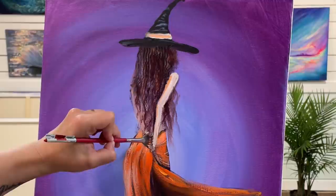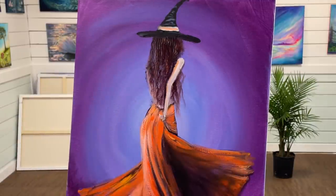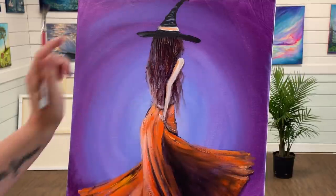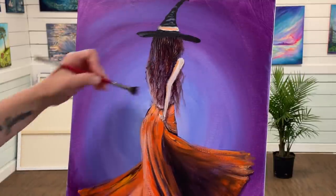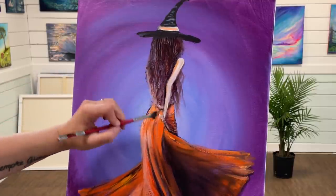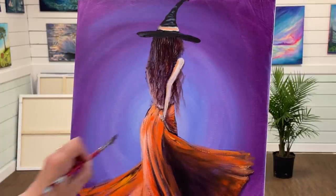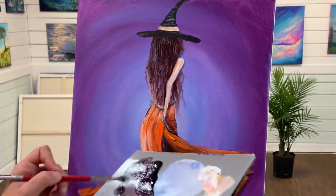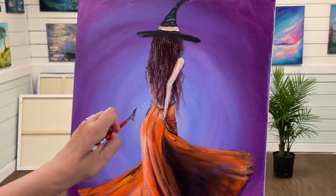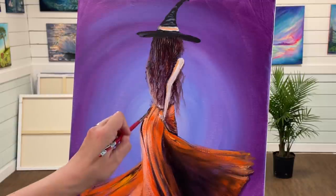Sort of outline her wrist and arm area there. And then here on the other side, not for hair, but just for shadow. So you can quickly change the brush stroke and use this brush for other things while you have it. Gonna line up, pull.